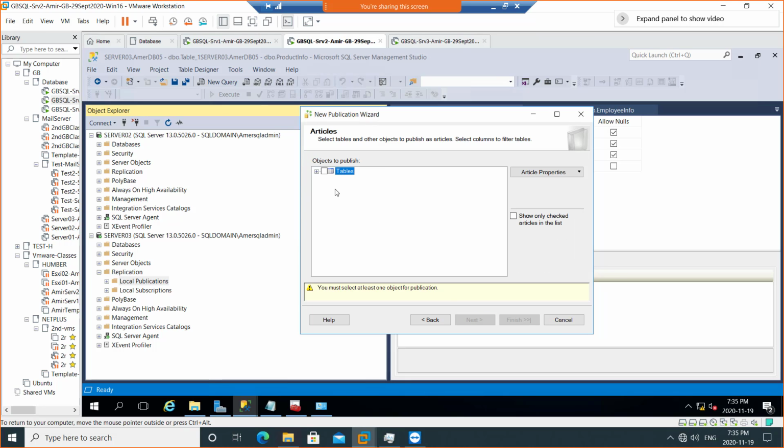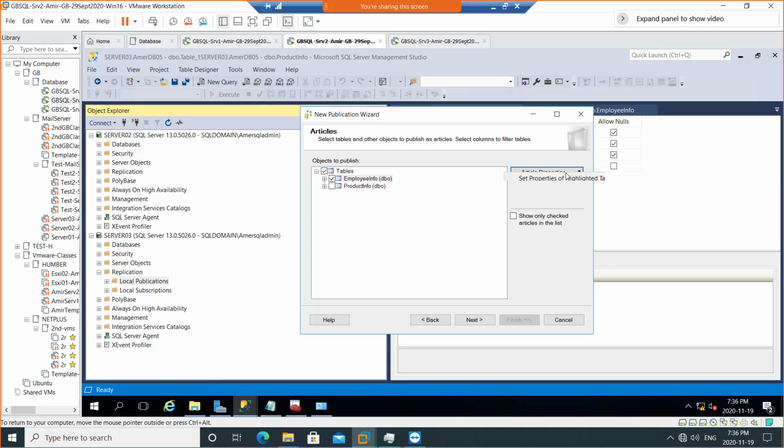So here the tables are showing, and if I expand that, the 2 tables that we created, employee info and product info, are showing there. And if we select the employee info, suppose we just want this table to be there on a database across the LAN on another SQL Server instance. Not only can you select that table here, but there's also article properties showing here.